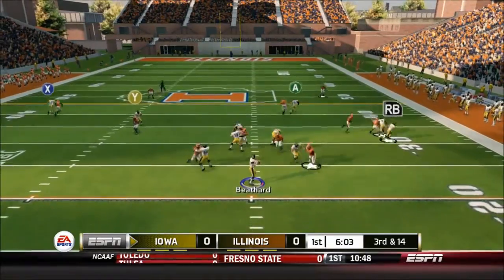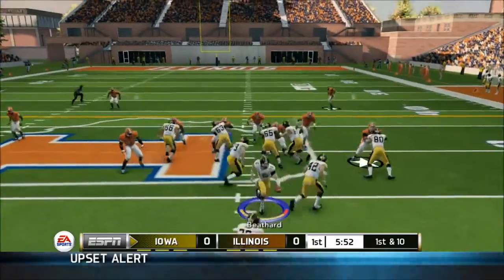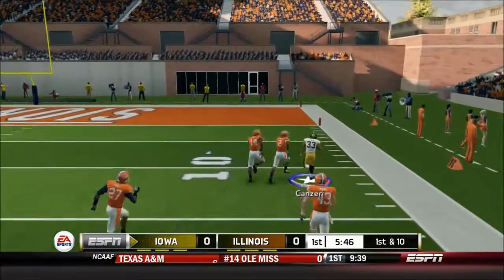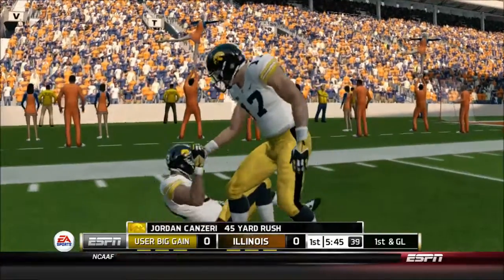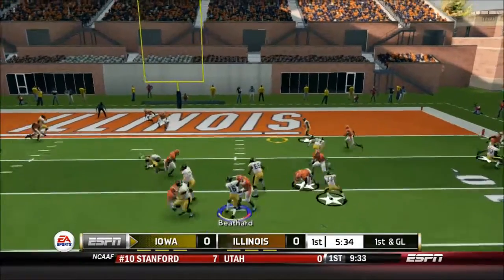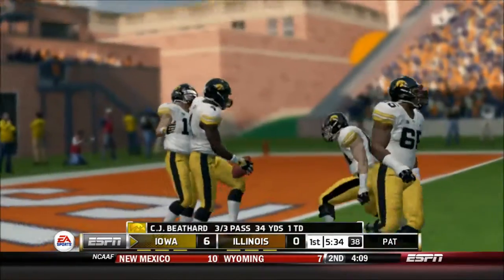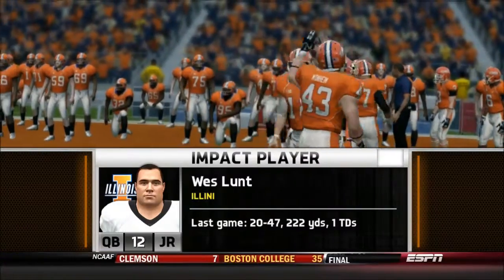Third and 14. Beathard needs to find a first down here to keep this drive going. He's going to find his tight end, Krieger-Kobel. Jake Doozy was hurt last week — he'll be out for this week but will return next week. On first and ten, Jordan Kanziri is down the sideline, a big run, he gets a couple of blocks and he's down inside the ten with a 45-yard run. What a play by Jordan Kanziri and this offensive line. First and goal — Beathard's going to find a wide open Devon Smith running a good slant route. Looked like a late hit in the end zone, but that's a nice opening drive by the Iowa Hawkeyes.